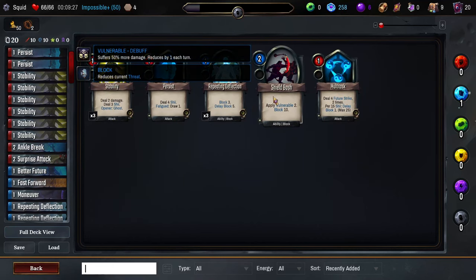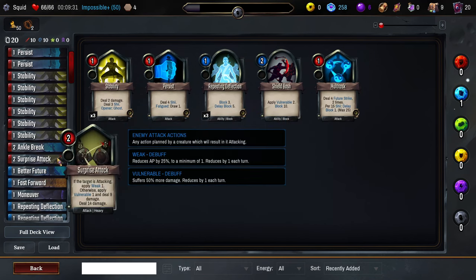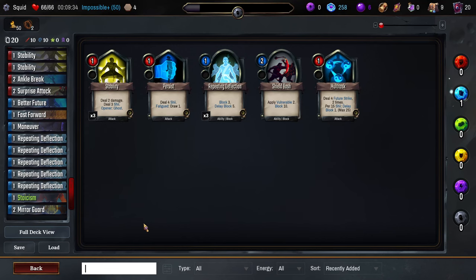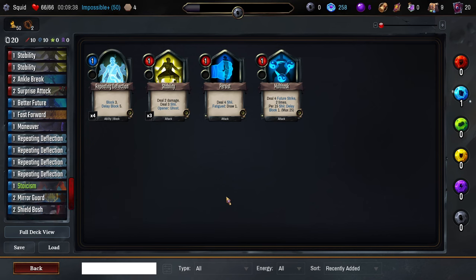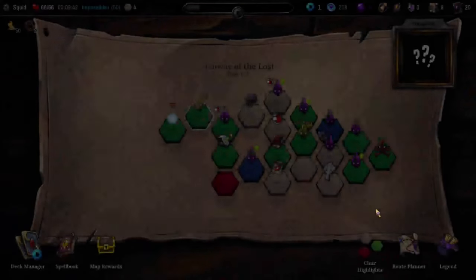And thinking about Shield Bash, just for Ankle Break Surprise Attack, just for having a chunkier block. I actually think I like it. We'll do that. Vaguely considering even the third Persist, but probably not. Two Persists should be plenty.